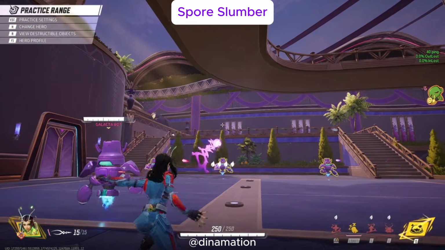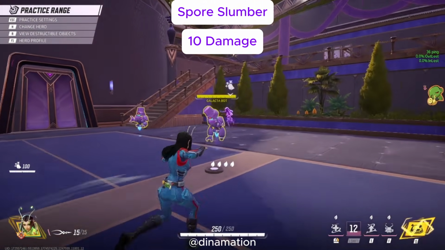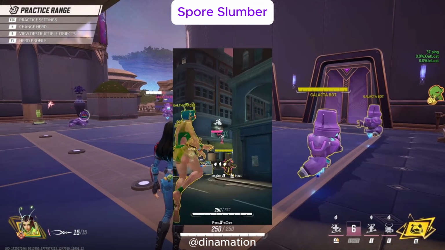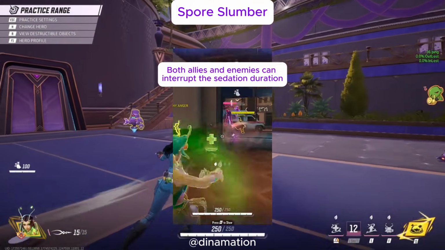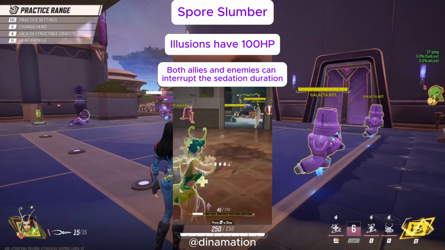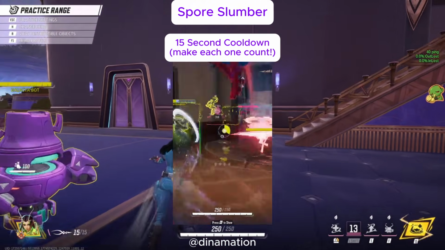Throwing a spore sedates the nearest enemy impacted in the spell field, making them take 10 damage and get stunned for 3.5 seconds. This single cast projectile has a spherical radius of 3 meters and creates an illusion on sedated heroes. Sedated heroes can be awakened by allies upon damage impact, or the illusion can be attacked by the enemy as it only has 100 HP. This ability has a cooldown of 15 seconds.